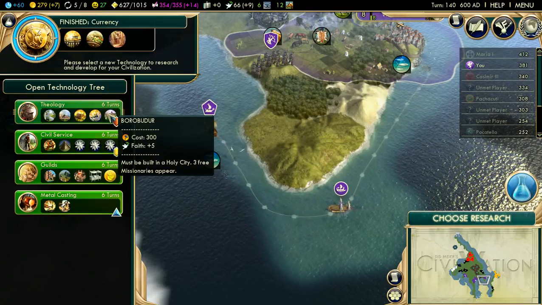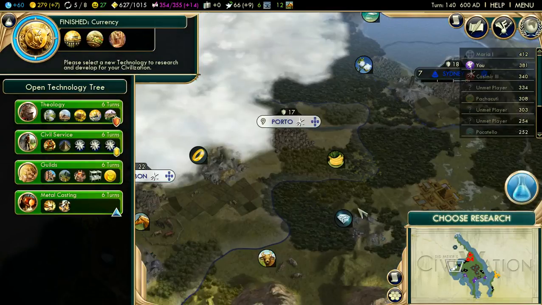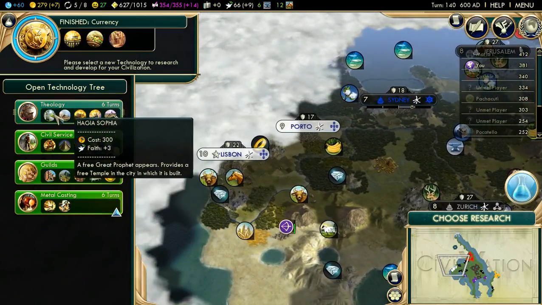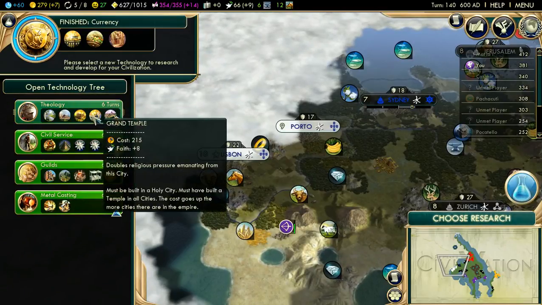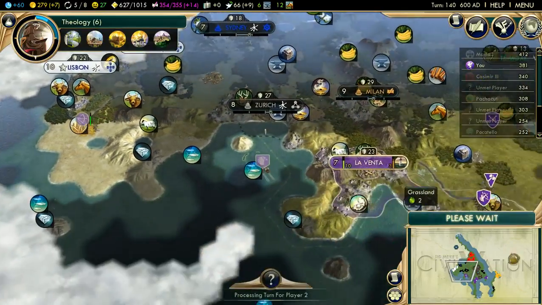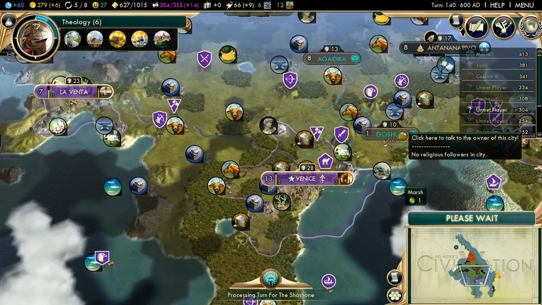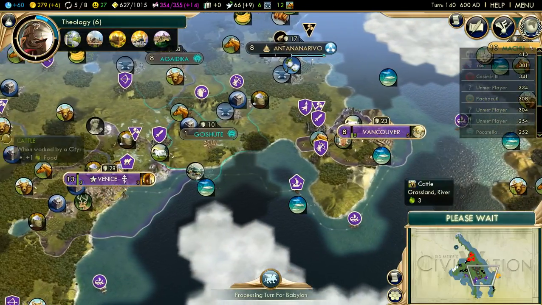Whoa. Just boom, three free missionaries. And I think that was Portugal? That's pretty huge. But I still want this, because I can do garden and a grand temple, both of which are things I very much enjoy. How's my religion doing, by the way? It should be spreading there, because I've got that trade route going.